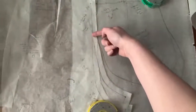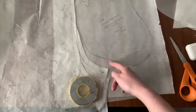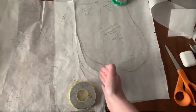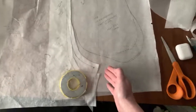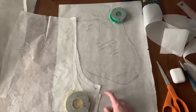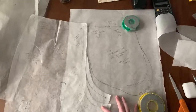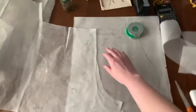Anyway, okay. So here's the original seam line, right? And then I kind of used this as sort of a reference point, I guess. So this point right here, actually, I'm trying to think how I did this originally. I might have kept going until, hold on.